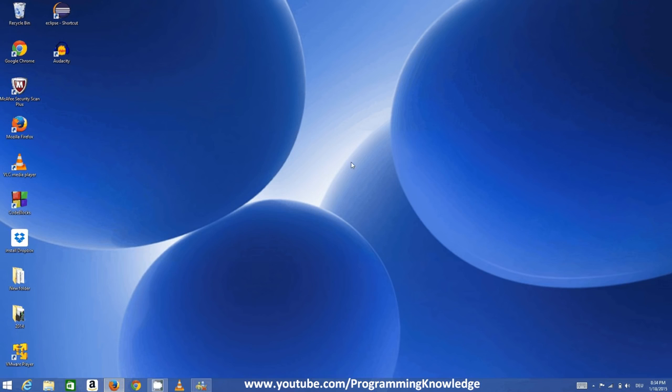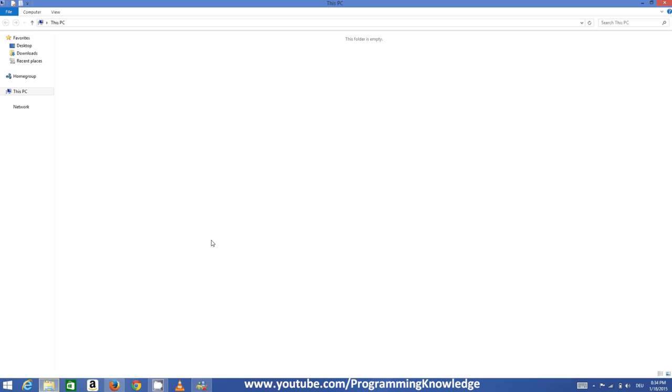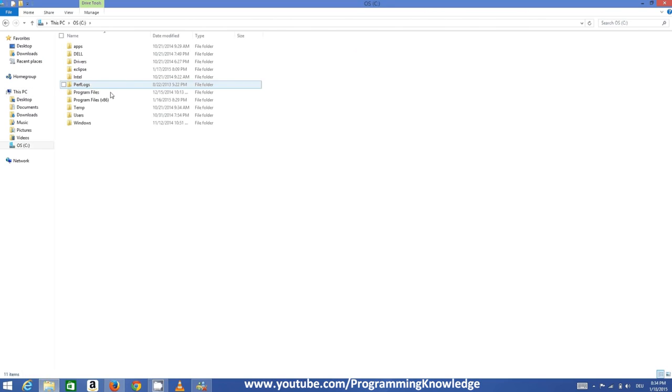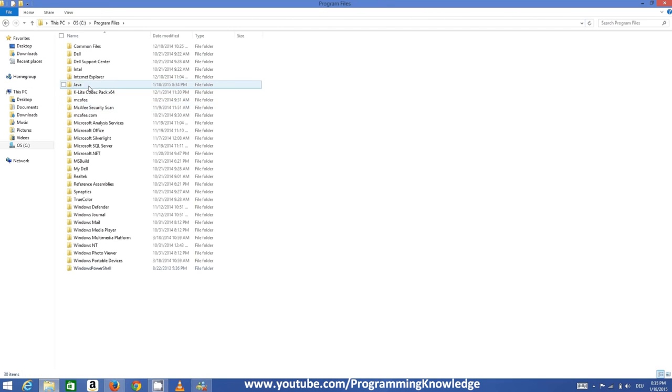Installing Java is not rocket science. You just need to click some next buttons, and after everything is finished, click the finish button. Once it's installed, you will be able to see it on your PC in the C folder of your operating system. Go to Program Files, and you will be able to see this Java folder in your C:\Program Files folder.